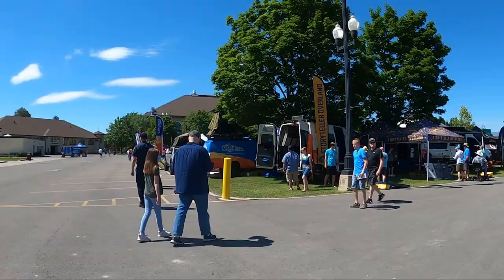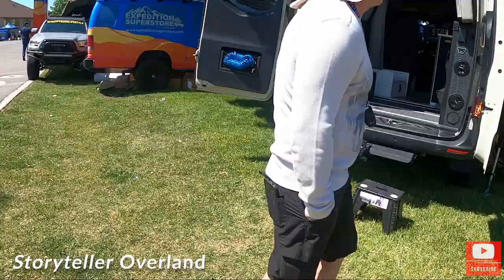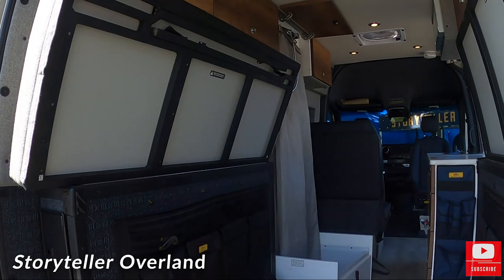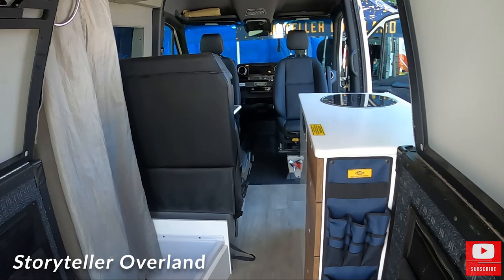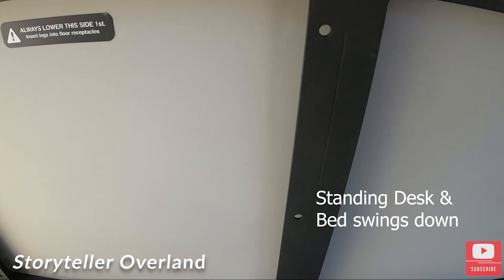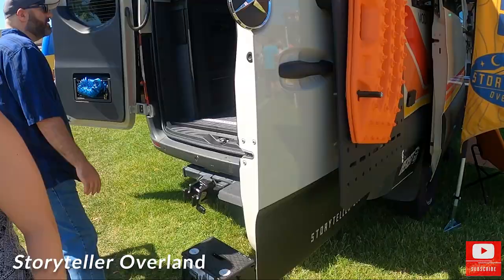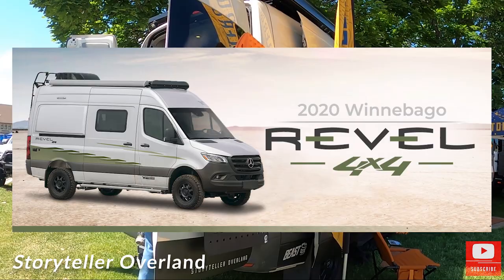Storyteller — this is our future van. This is probably one of our favorite van configurations that I've seen online. It's a lot smaller than I thought. This is so freaking cool. It turns into a desk here, shower, toilet, all the seats swivel around, big countertop, fan. This is essentially the same van as the Rebel, but way better.